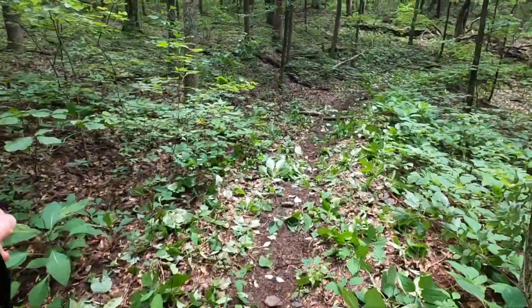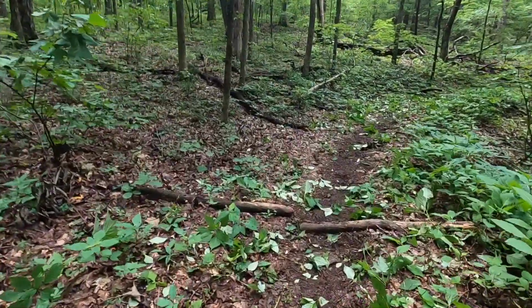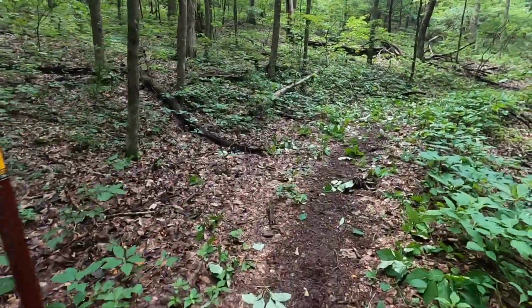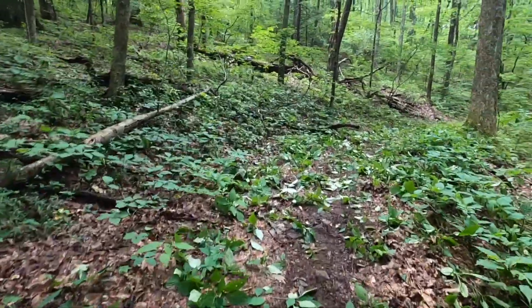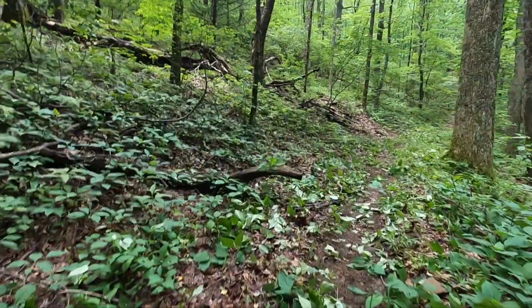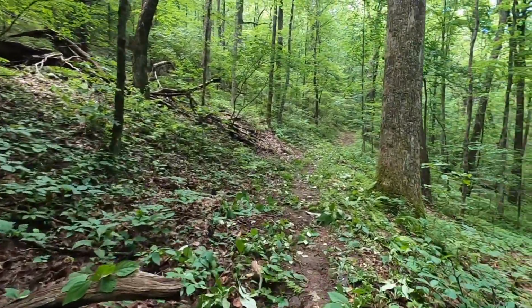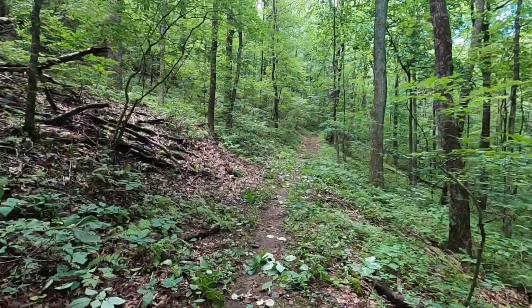I did have a guy come off the trail while I was getting ready at the truck. He was probably in his 70s, maybe even 80. And he was coming off the trail. He said he does this every day. He lives right there at the gap, which is cool. No worse things to do every day.